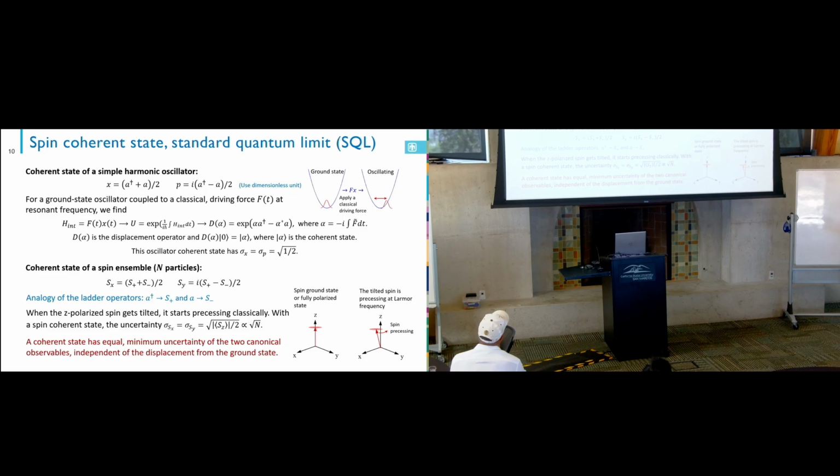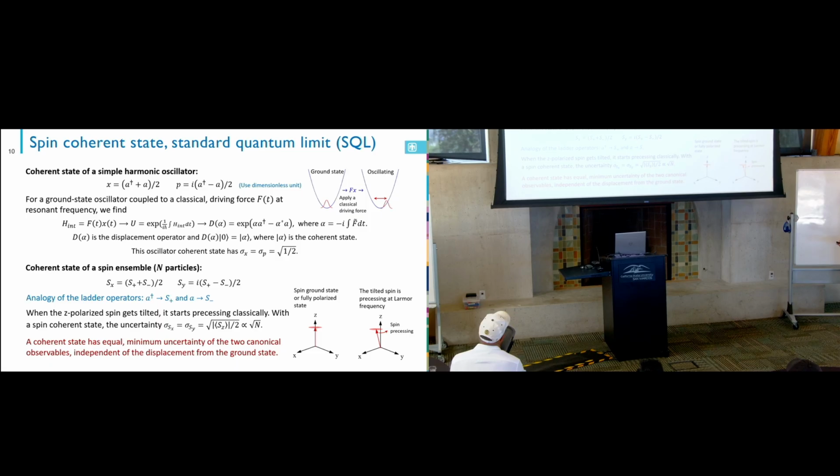And that's how we actually make a simple harmonic oscillator behave like a classical harmonic oscillator, because you put it there and you'll find this wave packet is moving back and forth at the frequency which is equal to the harmonic oscillator frequency. And for the coherent spin state, we can find an equivalent operator.